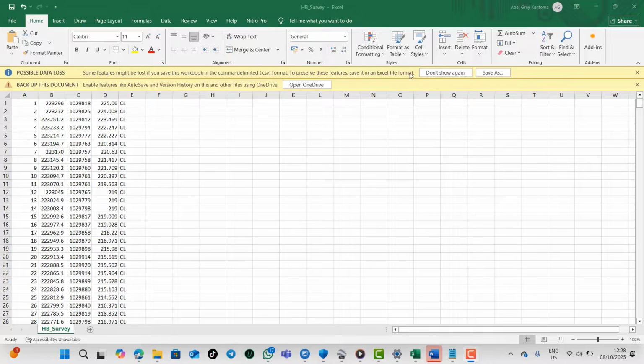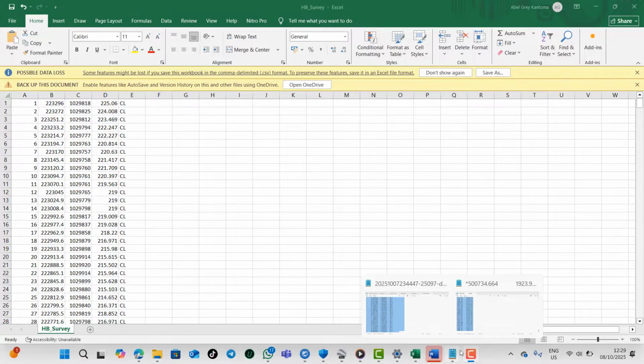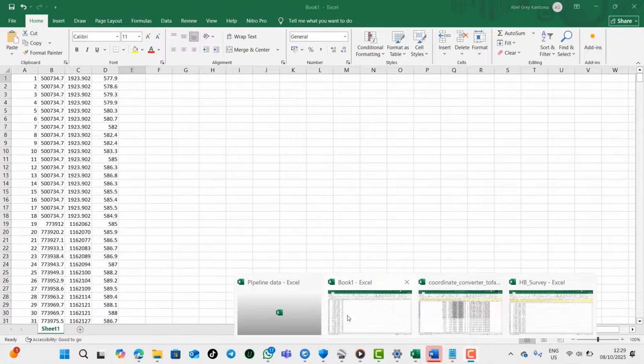But one thing you should know is for a proper survey data, you are supposed to have a description. Unlike what I have here, which I generated, it is always recommended that you only use Google Earth to generate your data, just mainly for probably presentation.